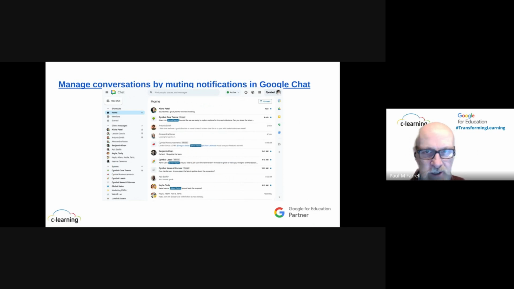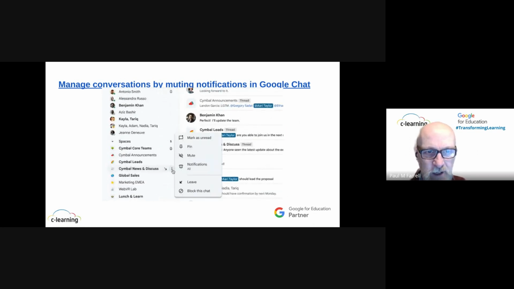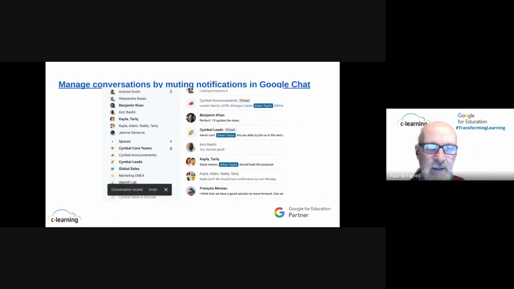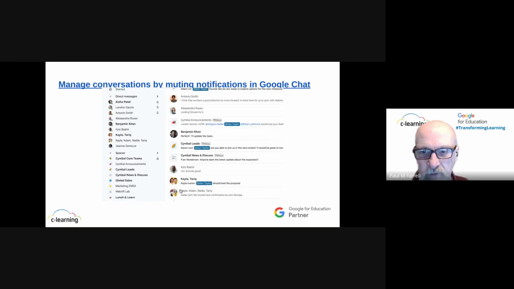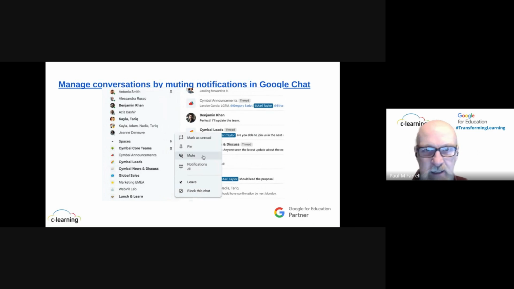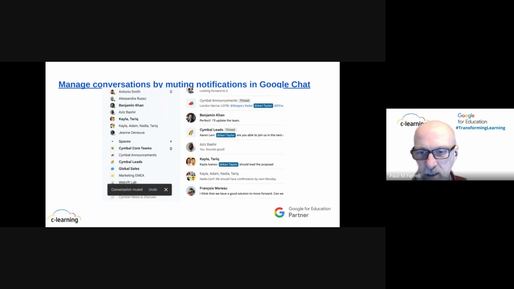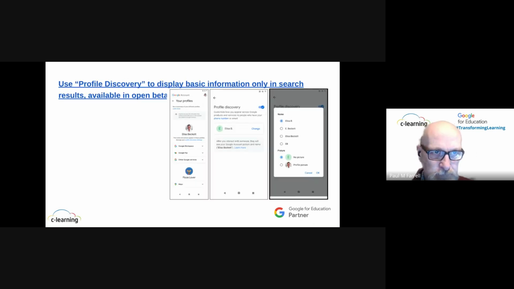What Google calls the 3 dots, the more button, don't they? Because it kind of appears all over the place. I call it the skinny snowman. But you've got the option, should you choose, to mute some other conversation strands in your spaces within Google Chat, which is great. Moving on.